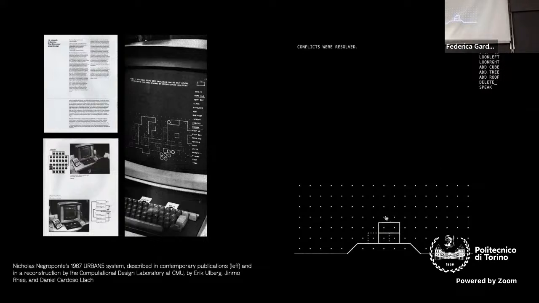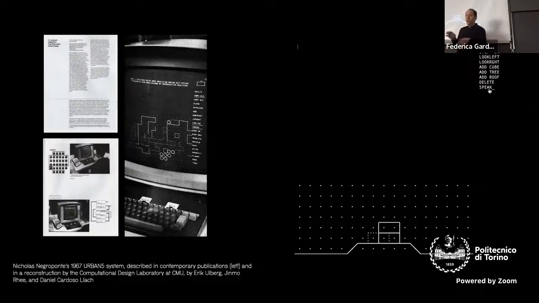What we see on the screen is a reconstruction of software that he developed in 1967 called URBAN 5, which was perhaps one of the earliest generative urban design systems.